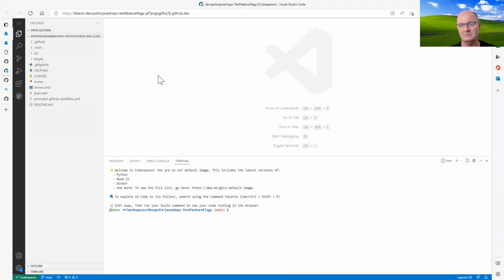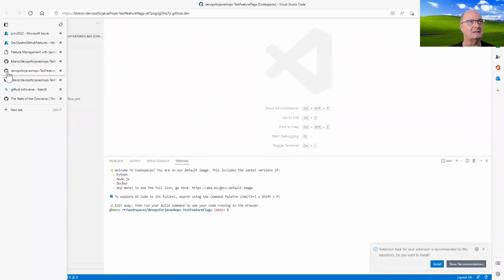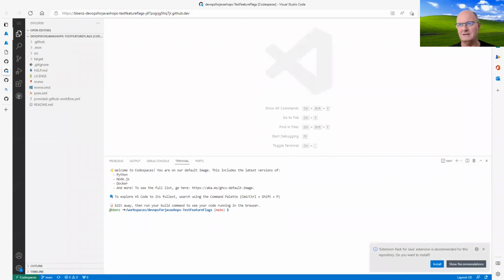So this actually created a clone. I'm still in my browser, as you can see here, but I have that little tiny icon there, and this is something I'll refer to in a minute. This extension pack for Java is what I use for Java. This is a Java application. Microsoft recommends installing it. I could actually install this, and then I could save it as something called a dev container, which gives you a pre-configured environment. So anytime anyone else fires up this repo in Codespaces, it will use that dev container, which already has some things pre-installed. That's a great way to manage the environments you're working with, and manage security and minimal viable environments for your application.